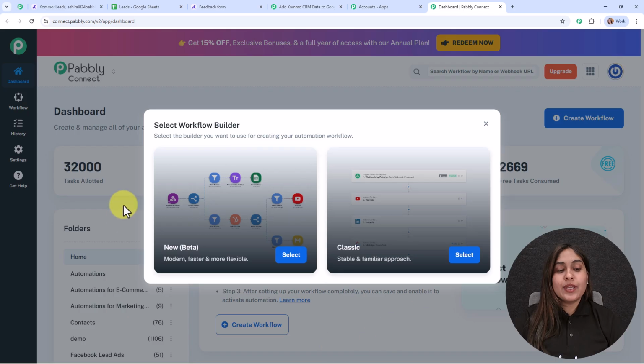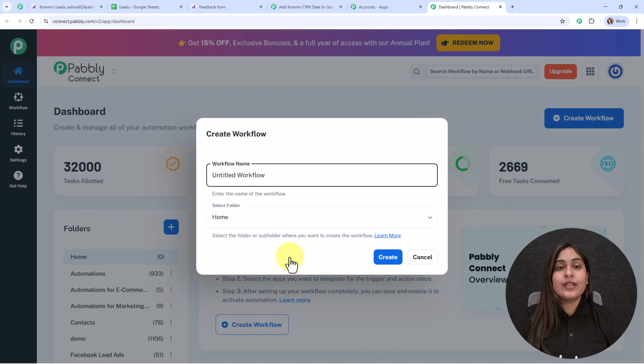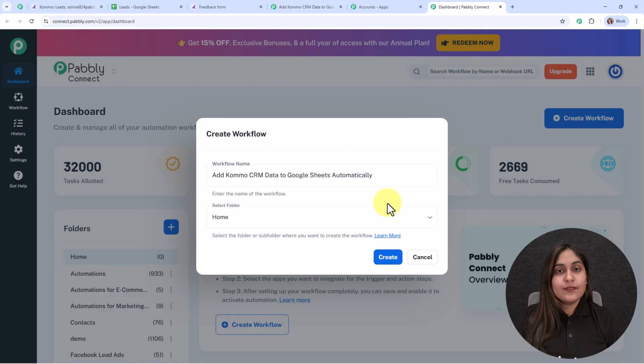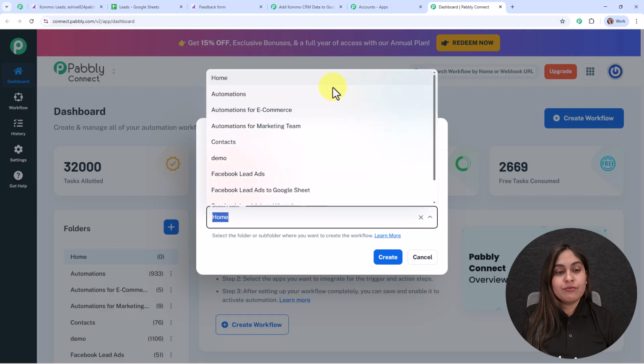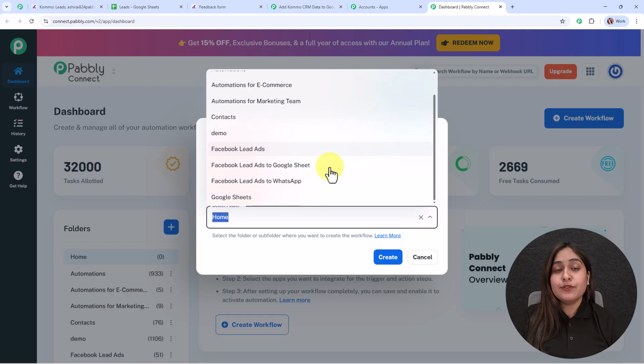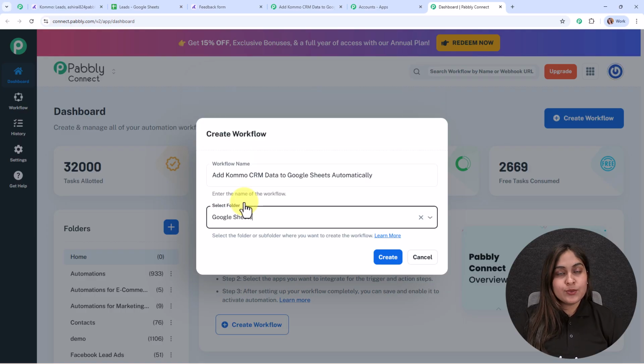So in this video, we are going to use this beta version by clicking on the select button and then a create workflow dialog box appeared in front of us. So I'm going to give a name to my workflow that says add Kommo CRM data to Google Sheets automatically. And for the folder, we're going to click on this drop down menu and here you can see the multiple folders that I've already created with different names to save my workflows accordingly. So in this particular case, I'm going to select my folder as Google Sheets. You can select it as per your requirement.